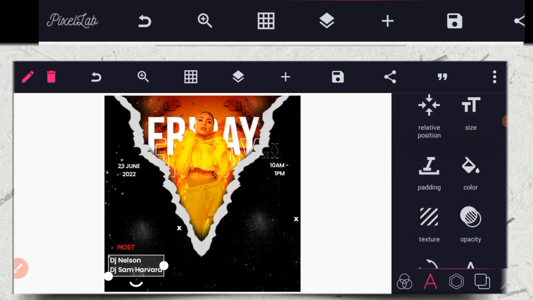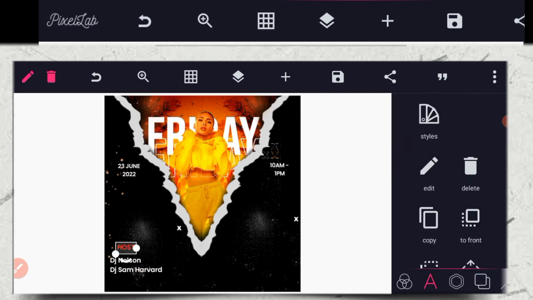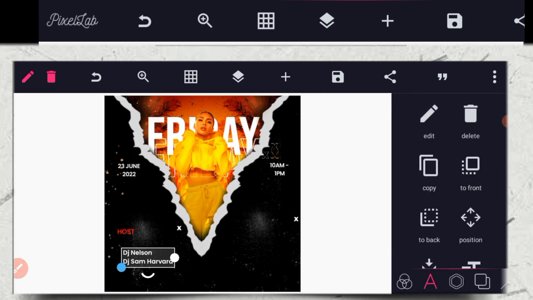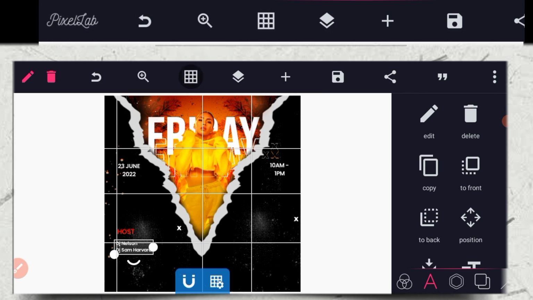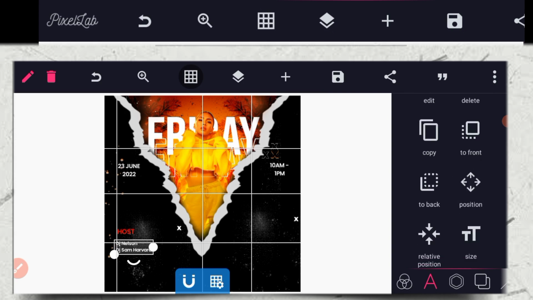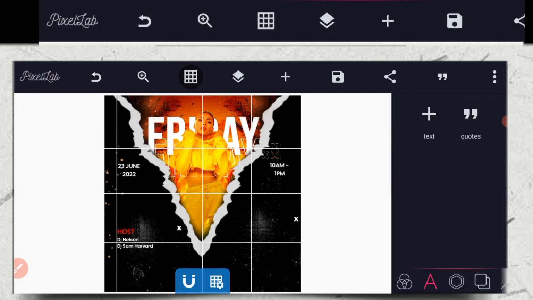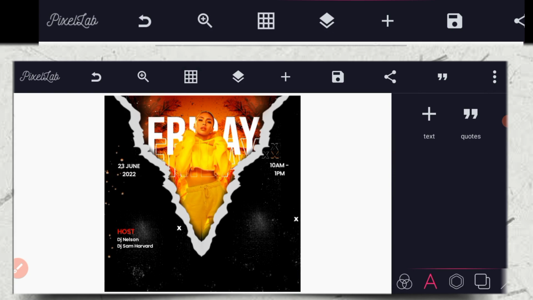Good. So can you see we are actually moving forward? So you just move this one a little bit up. We are still writing that thing under here. So actually now decrease this one a little bit, then you place it here. So you have to make sure that they are aligned together. So use the arrow keys to make sure it is aligned together. So you know, design is all about alignment. It's all about a little bit. Good. So we are good to go.